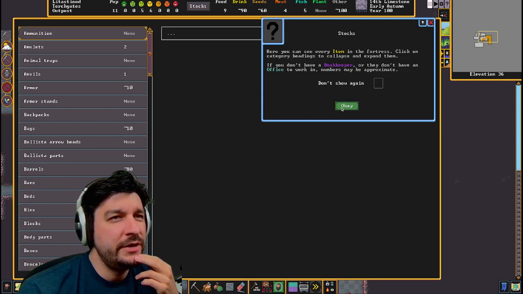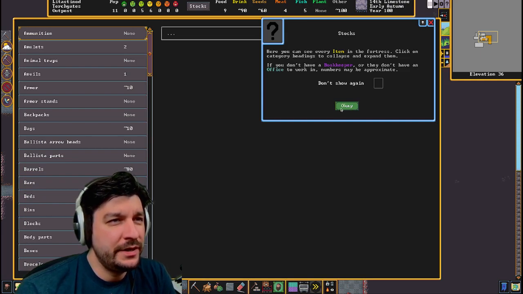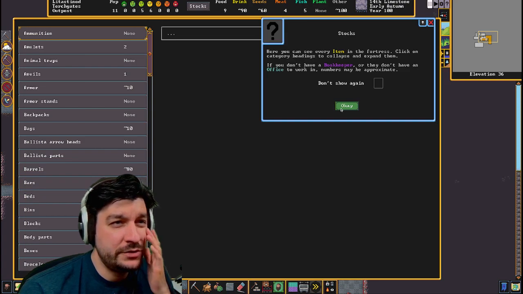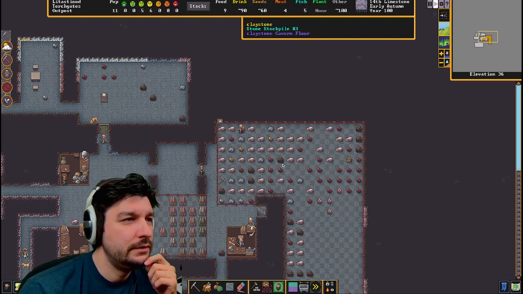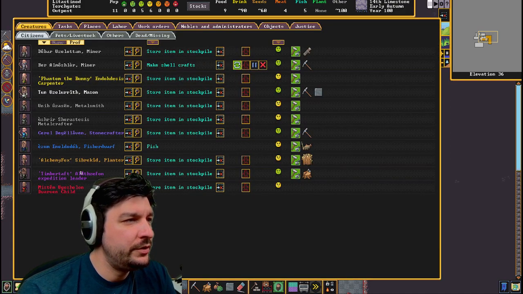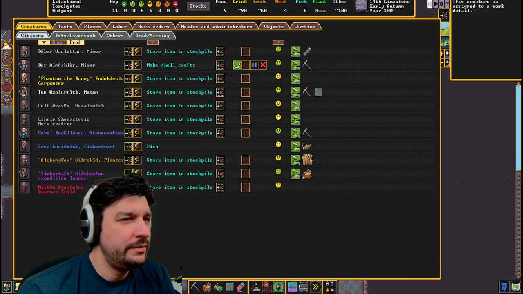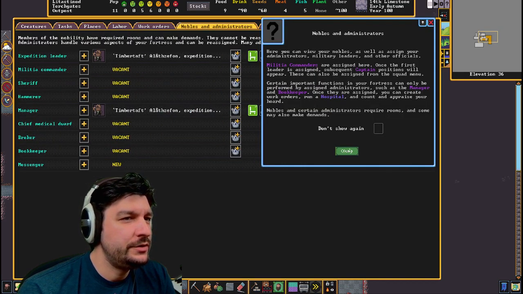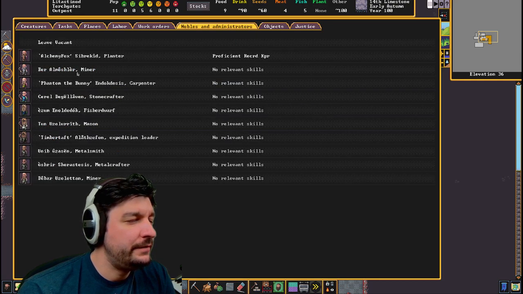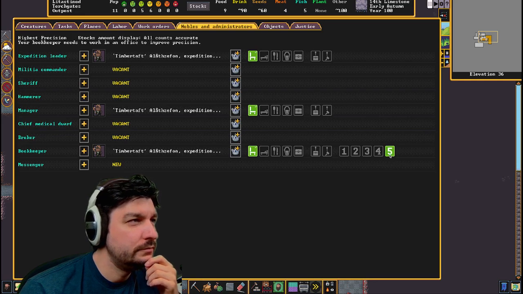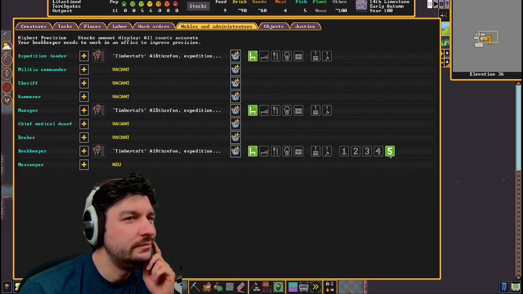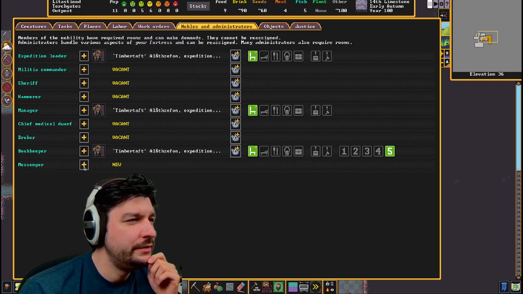Here you can see every item in the fortress. Click on category headings to collapse and expand them. If you don't have a bookkeeper or they don't have an office to work in, numbers may be approximate. We only have one person who's even remotely qualified to be an administrator, so pretty much anything to do with administration is gonna have to fall to me. I have a high precision with stock, that's good.